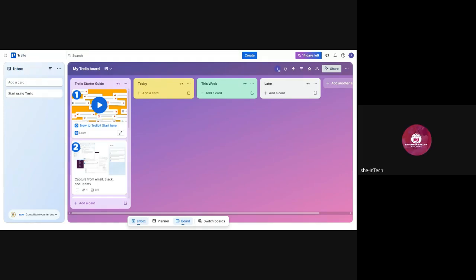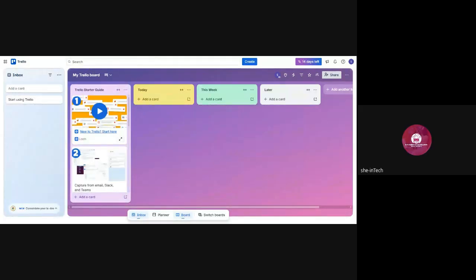All right. So first I said this is your Trello workspace. This is your workspace. Then from here down is your board. Now, first know that your board can also be a project. Your board can also be your client.